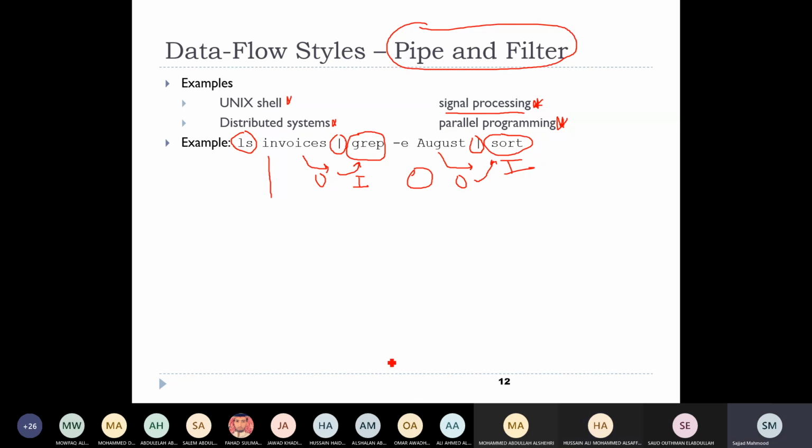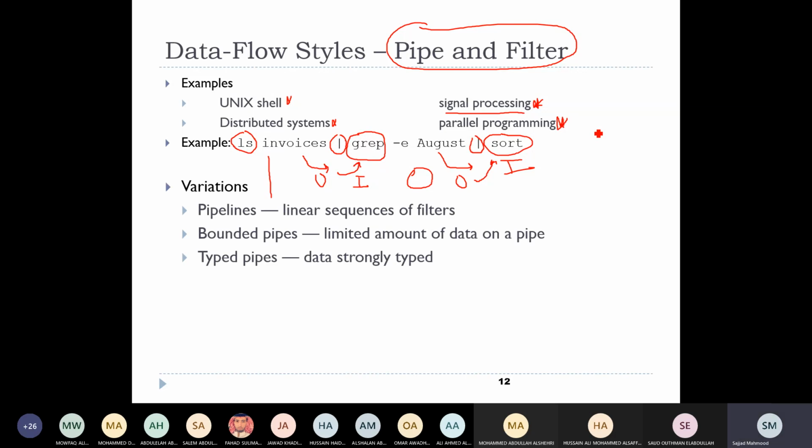See, this is a very simple case. Independent programs. Grep is a simple independent program. Listing is an independent program. Sorting is an independent program. They don't really have any connections between them as such, but you can combine them together with the help of the pipes, which in this case are provided by the operating system to us, and basically you can do very interesting functionalities. And the same thing happens in signal processing and parallel programming. Basically, they can combine these different filters, these different small programs which are independent, to get the task done.